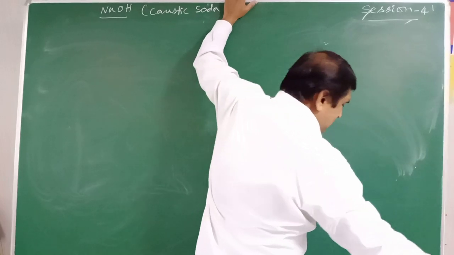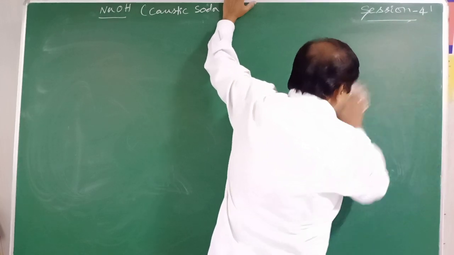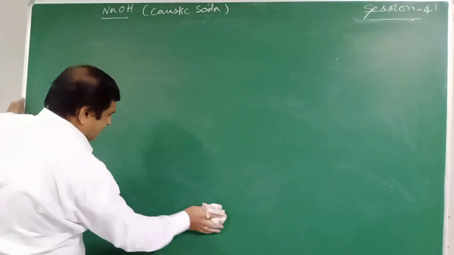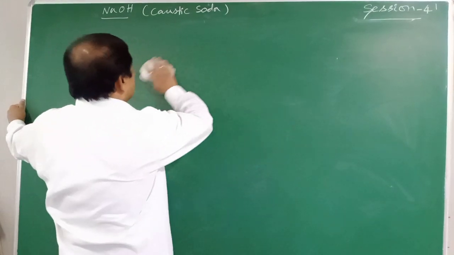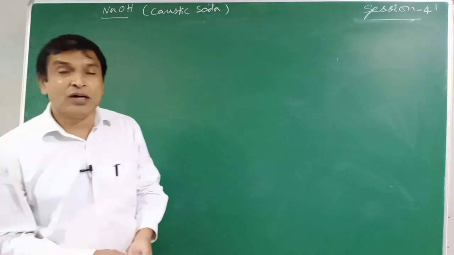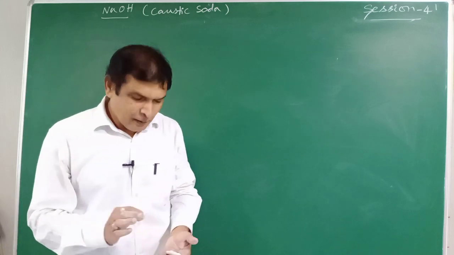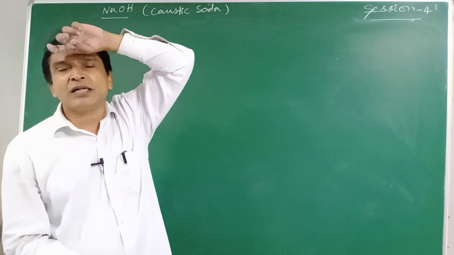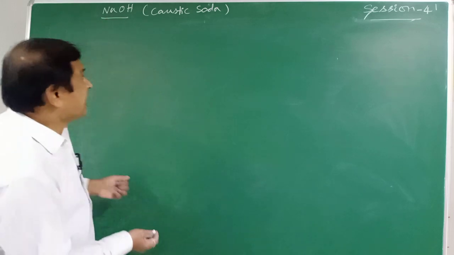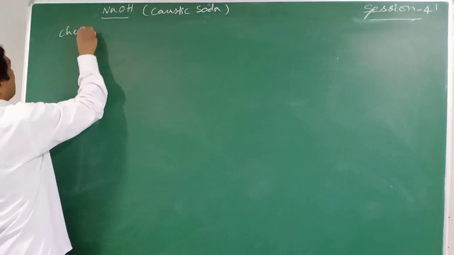How do we prepare sodium hydroxide? Sodium hydroxide is prepared by two methods: one is the causticizing process, and the second is the electrolysis method. Electrolytically, sodium hydroxide can be prepared by two methods: one is the Castner-Kellner electrolysis method or mercury cathode process, and the second is Nelson's electrolysis method. The causticizing method is also called the Gossage process. That we have done. The next heading is chemical properties of sodium hydroxide.